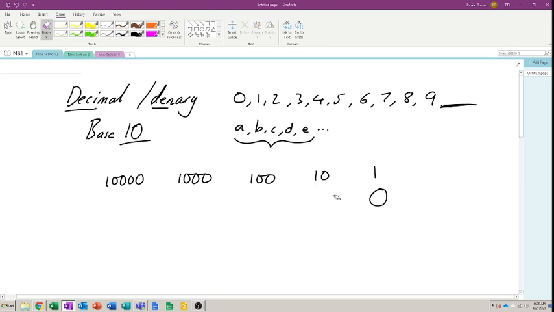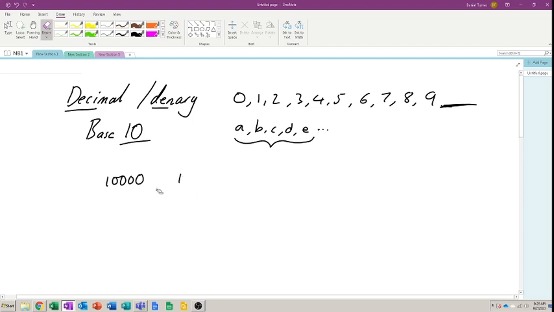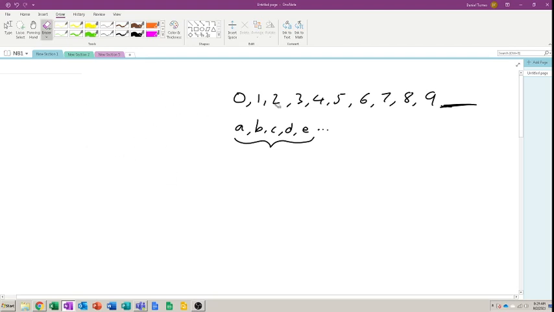And that process carries on for all of the numbers. So let's say I've got 99 here. I say, well, I've run out of symbols in this column, so let's add 1 to it. That means I have 0 here, and I pass 1 along. Okay, and then the same process happens again. 9 plus 1 is 0, and I carry the 1. And then now I get 1 times 100 plus 0 times 10 plus 0 times 1, and that gives me the numeric value 100. Okay, now you all already know this. You probably don't think about it at all, but it's very important, and I'm going to show you now why that is an important concept.